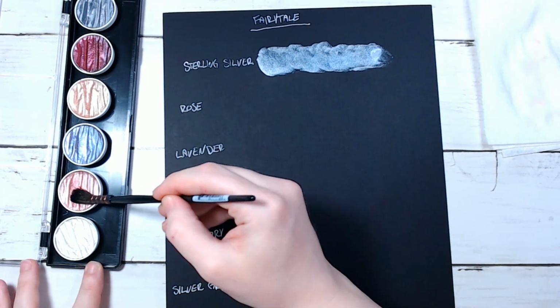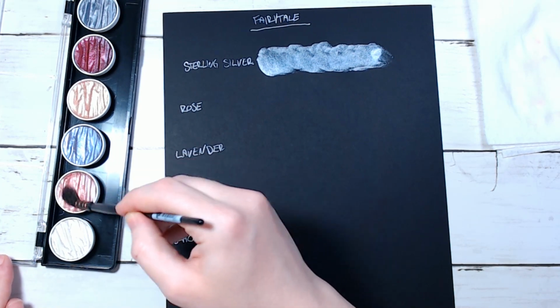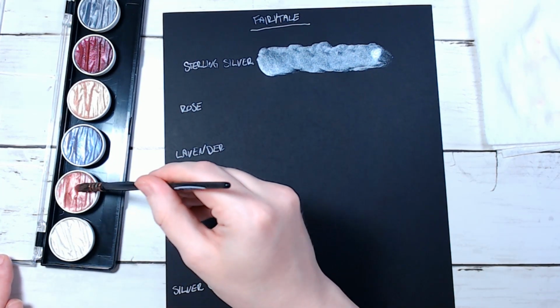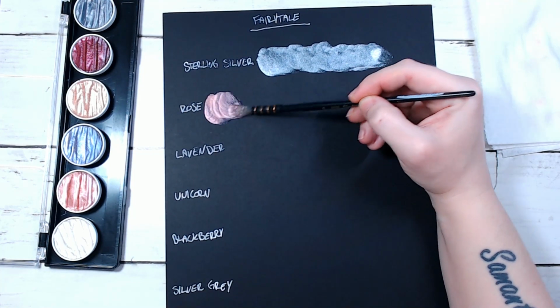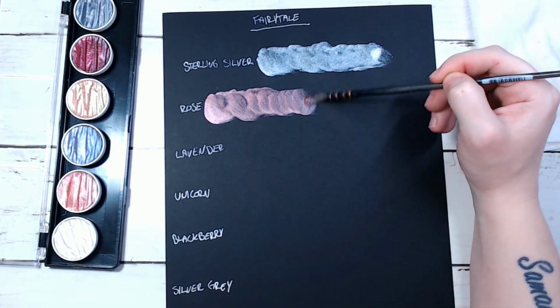I probably should have gotten a cup of just clean water. But oh well, I might just go get that in a minute. Let's see, rose. Let's see what that one looks like on here. Oh, that's pretty too. I love the look of shimmery stuff on black paper.